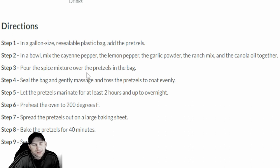You can do either or. You can put all the spices into the bag however you want, but the big thing is making sure you have a good bag to shake it in, so you don't break all your pretzels when you're shaking it. Just make sure it's mixed really well. That's where one big mistake comes into play.